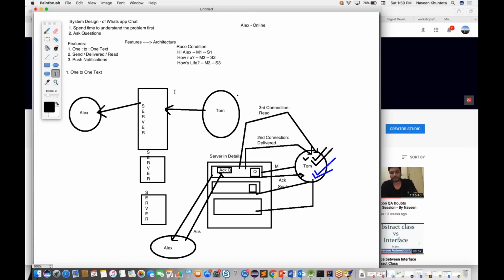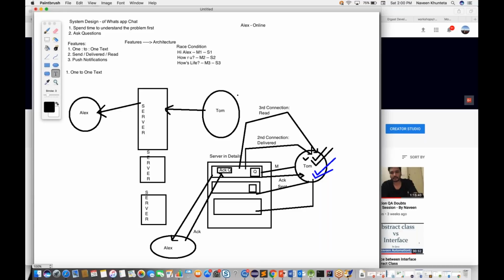The same thing is applicable for push notifications as well, because the race condition in push notifications is very famous. There is no same accuracy as one-to-one messages that we covered, because in push notifications the server is trying to push all the messages. There is no guarantee that all the messages are coming in a proper sequence. But WhatsApp, obviously it's a very big company, so they have written very good code. If you see some very poor chat messengers, sometimes we see these kinds of race condition problems, with some messages coming later and some coming after. Sometimes in Facebook also, and in LinkedIn messages too, there is no proper sequence. But in WhatsApp we never see that, it's 99.99% accuracy.